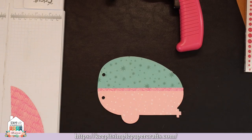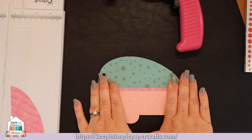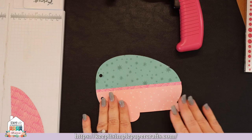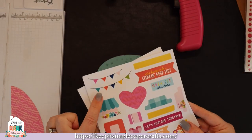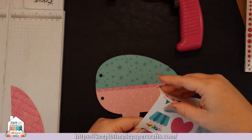I'm loving how it's coming together. All right, now this is where the fun starts to come in. We are going to pull out these two banners from this die cut sheet.